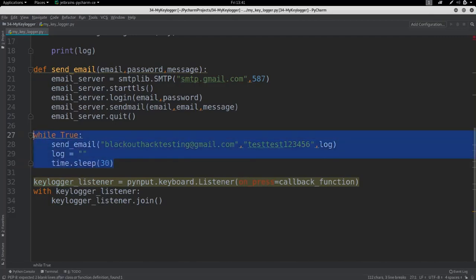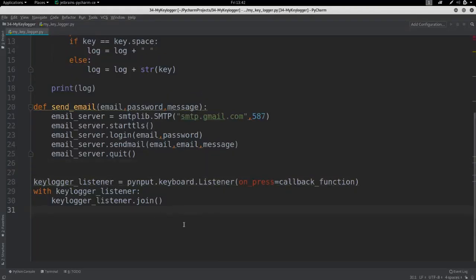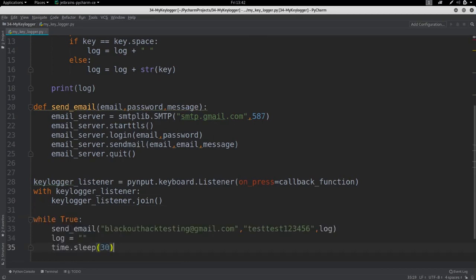So maybe you think that, okay, just cut these lines and paste them below. As Python just runs the code in order, it will run this keylogger listener, then it will run while true. But this won't work either.